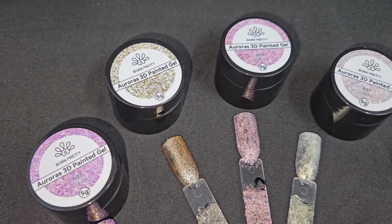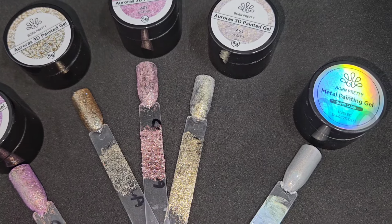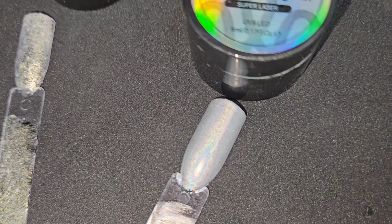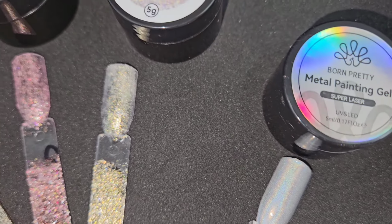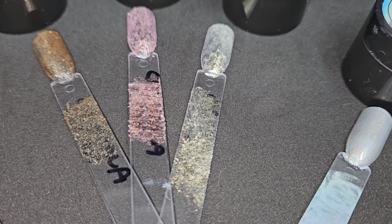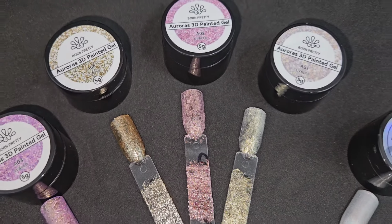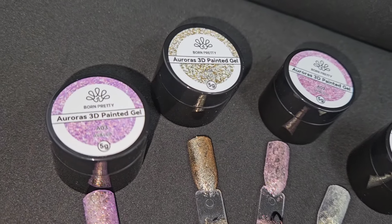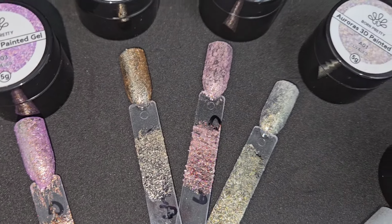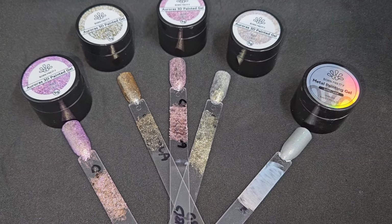All right, and these are all of the colors that I received this round for PR. They're absolutely gorgeous. I love each and every single one of them. Look at that. Iridescent shimmer. Like, how stinking pretty is that? Absolutely gorgeous.